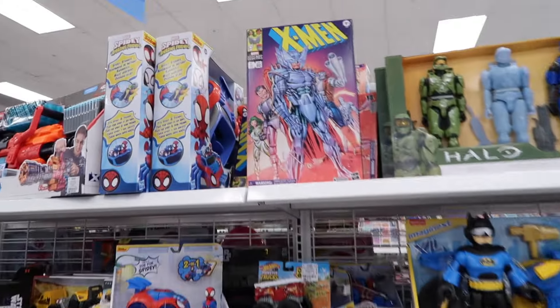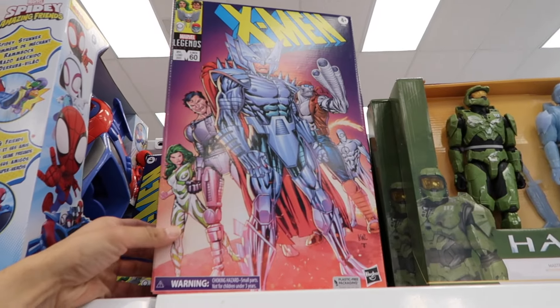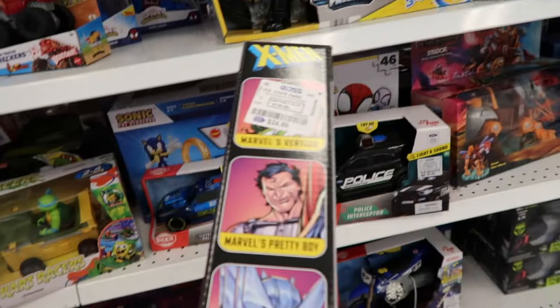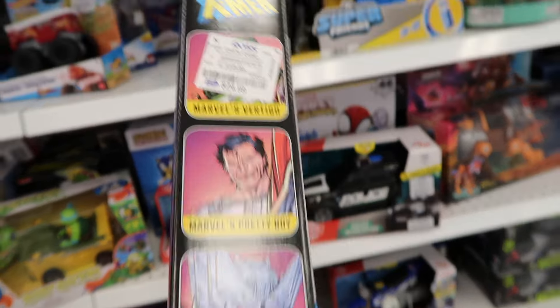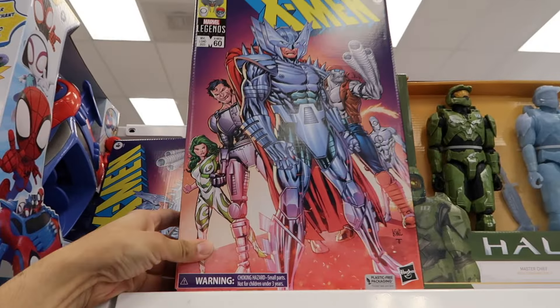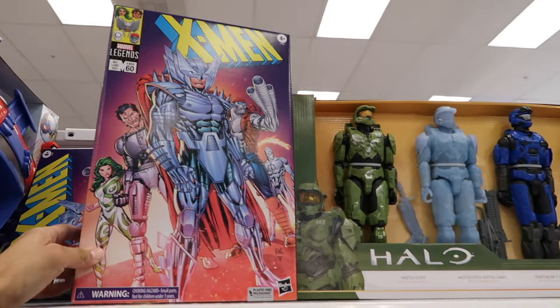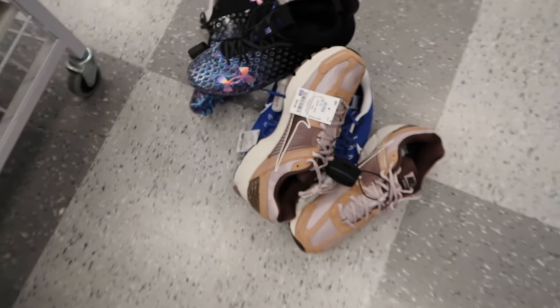So I'm here in the toy section — there's only one toy I need to show you and it is this: X-Men 60th on the Legends series. Let me show you the comparable value — $25 compared at $125. Now if you check eBay, they're selling for about $50 to $65. A lot of the toy collectors are hating on the people that find stuff at Ross — nothing new to me. Apparently people have been finding this and not believing it's real, or people have been planting them or something — but yes, it is real. And actually there's another one over there.